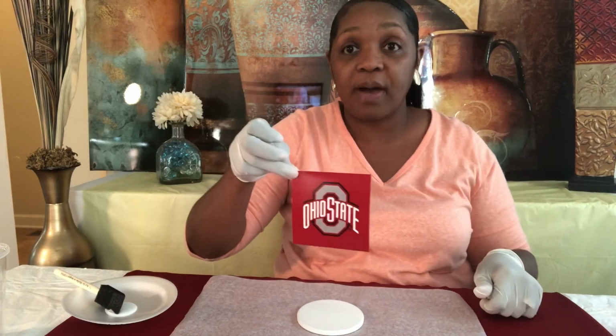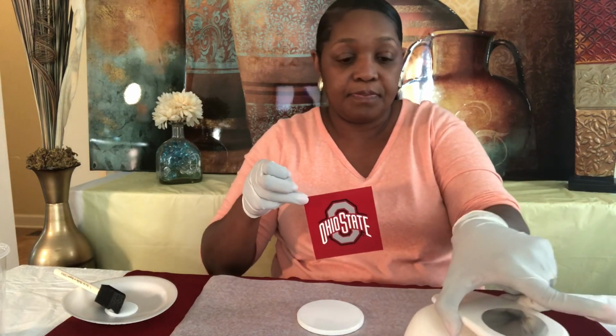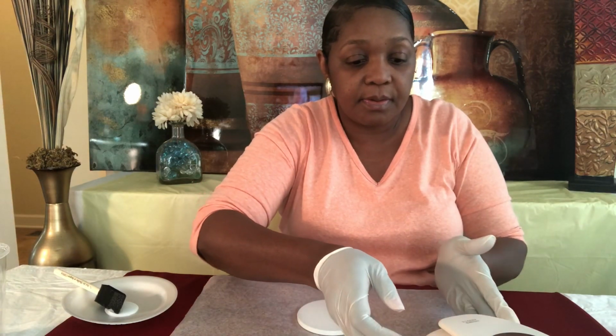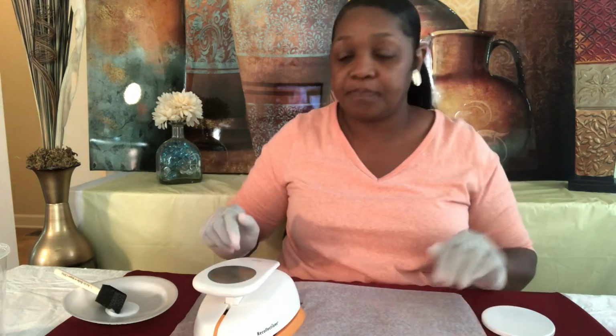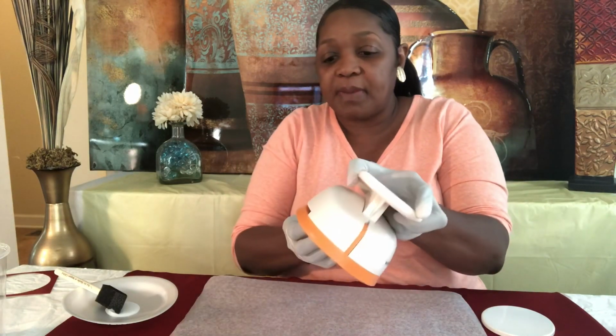And now we're going to get our square 4x4 picture, and remember we're going to cut it into a round circle using the circle cutter. We're going to just stick the picture in the cutter. See if I can get this on camera. Stick the picture in the cutter, press down on it. Open up the back of the cutter. Voila. There's our round picture.